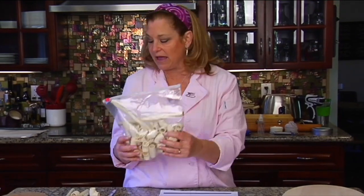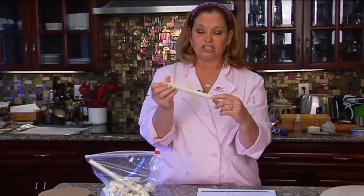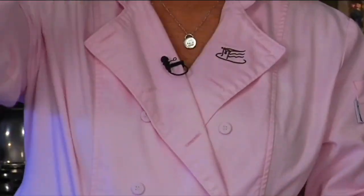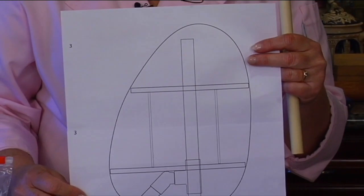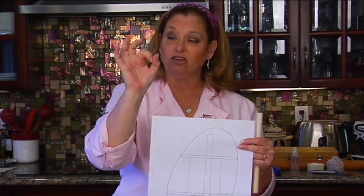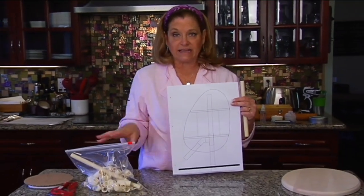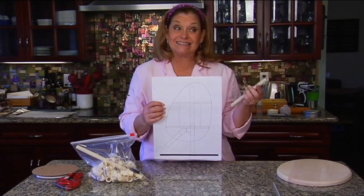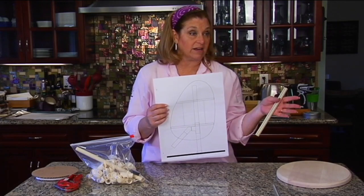So once I do this, I take my baggie of goodies. I always have a ton of connectors — PVC pipe connectors. This is the half-inch PVC pipe. I like it for smaller structures like this because it's not so big. If my structure is branching out in every direction I'll do the bigger PVC pipe. And this is life size — this is the size it's going to be. I will post a copy of this so you guys can see it and scale it. If you want your penguin to be taller, scale it up and use the one-inch PVC pipe. I always have a bunch of connectors so when the time comes I don't have to go specifically buy stuff. Our Home Depot does not sell the half-inch PVC — they only sell the inch — but our Lowe's does. Some stores sell it, and I'm sure you can get it online too.